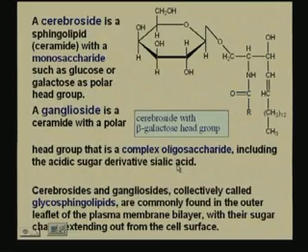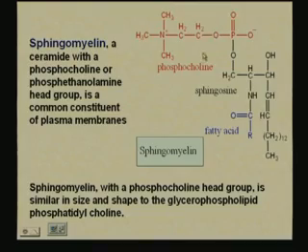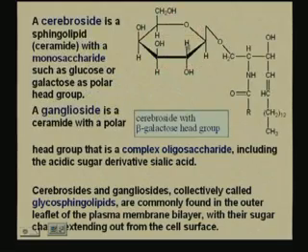Now, again there is one other thing that we need to know. Again we remember what a ceramide is. What is a ceramide? A sphingosine with a fatty acid with OH. Now, you have to recognize that that H can be replaced. If you replace this H with phosphocholine, you have sphingomyelin. If you replace it with a sugar, you have what is called a cerebroside.